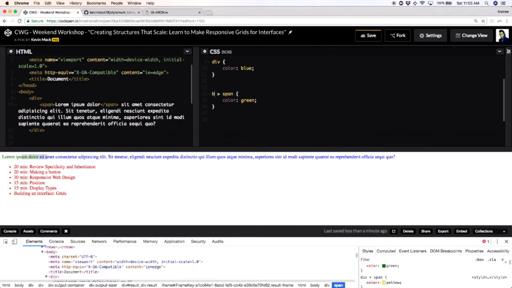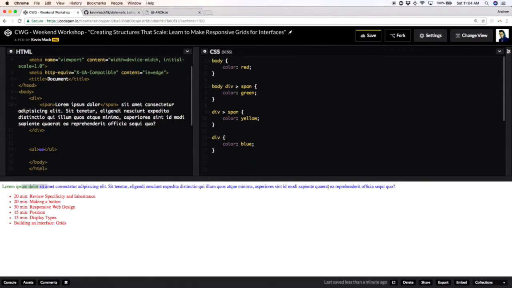But if I didn't do something like that, I could say body, and I could say div. And now if this was anywhere on the page, this is going to be yellow, and this is going to be green. So CSS specificity is just one of the orders, but it's also the way that you're applying your styles and how specific you are with your CSS. That's as quick as I can probably go through specificity and inheritance.